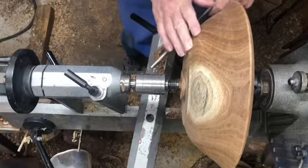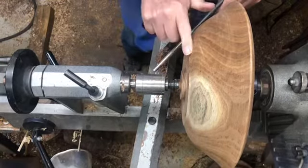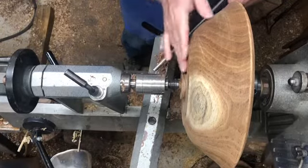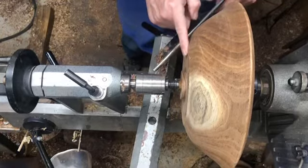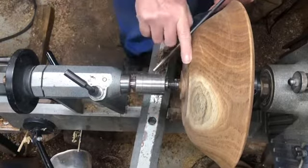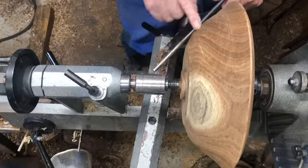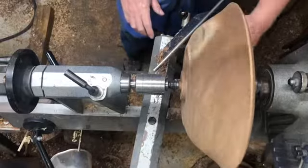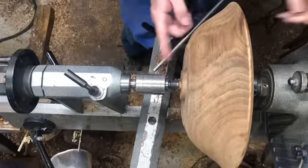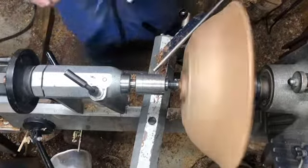Like I said, I think Mark had a great shape here. A little bit of an OG will actually accentuate that. Well, I want to clean up this bottom, just take one good pass across here, make myself a nice foot, and we'll keep it about the size that he had. I am going to accentuate this beginning curve right here, and then make it come all the way out, just real nice and smooth. May take a few passes, but I want to straighten up this foot so that we don't have any riding on it, but also so it's good and flat.